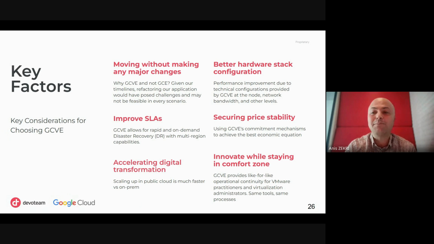It also helps us scale much faster than on-prem. We also get better performance thanks to improved hardware and configurations, and we can keep costs more predictable. And finally, the big advantage here is that the team can keep using the same tools and processes, so they can innovate without leaving their comfort zone.